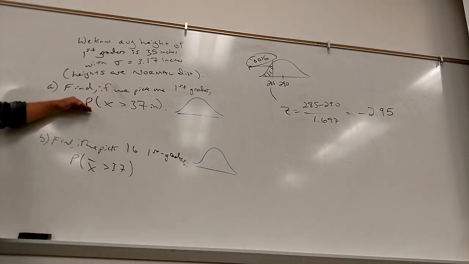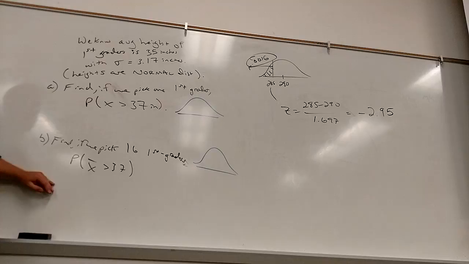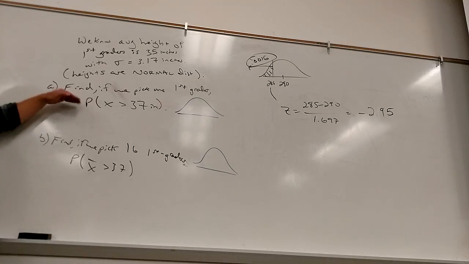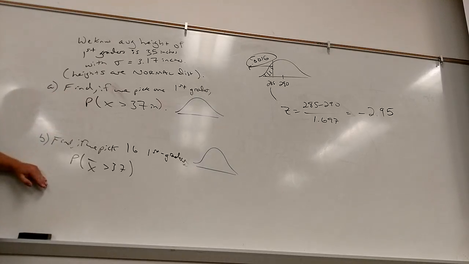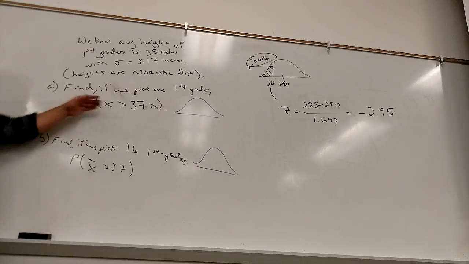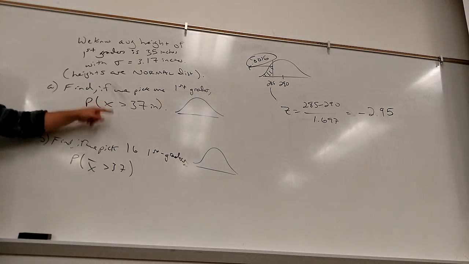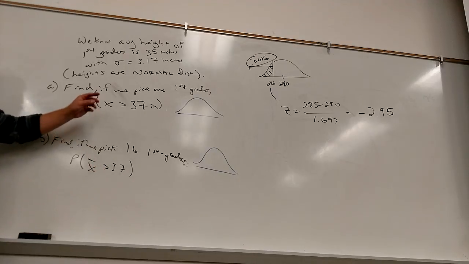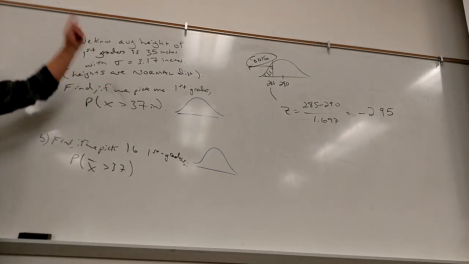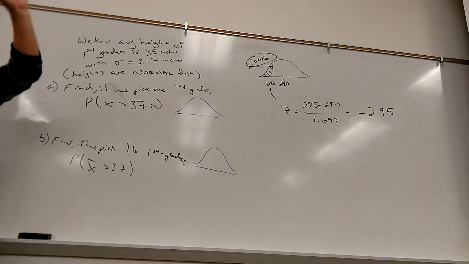So the work is going to look very similar, both of these. What is the main difference with these two questions? Oh yeah, okay. To work the problems out, standard deviation is going to change in one of them. The big difference is here I'm picking one person. Why am I still allowed to do the problem?